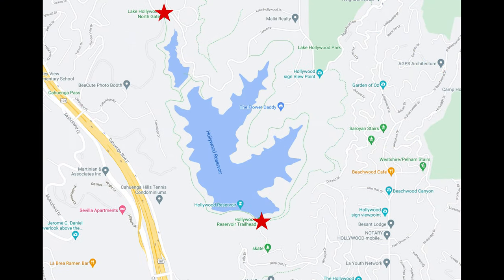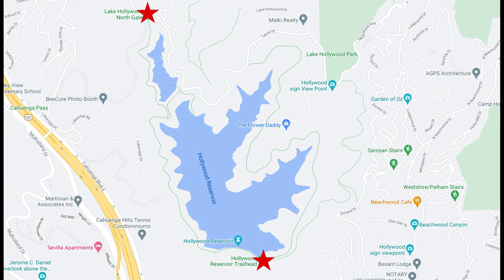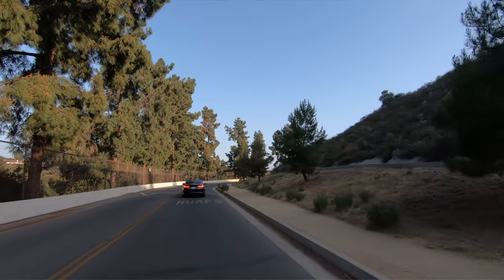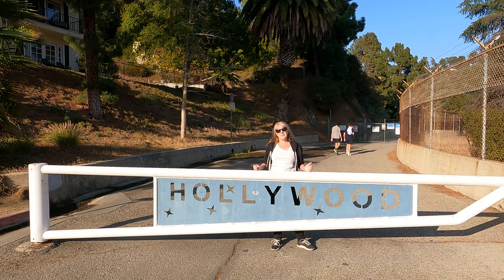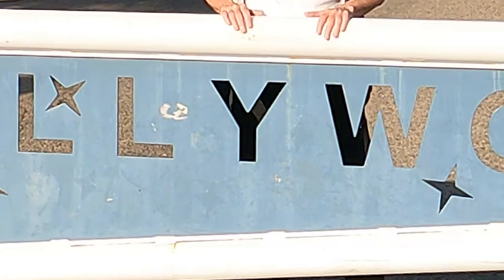There are a number of places that you can park to get access to different areas in the Hollywood Reservoir. I like to park here at the intersection of Tahoe Drive and Lake Hollywood, and the reason is because the first part of this hike is really boring, so I want to get the boring stuff out of the way first.